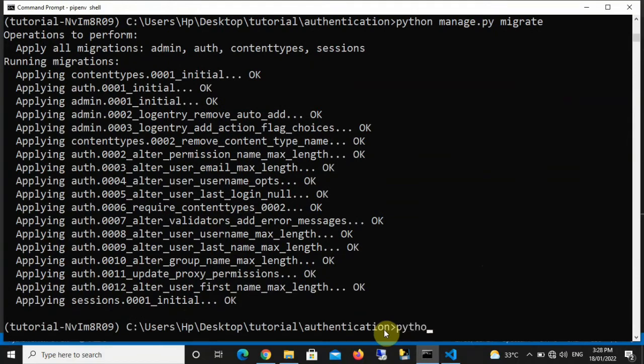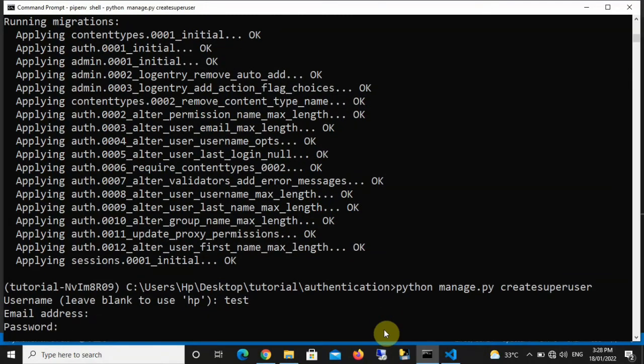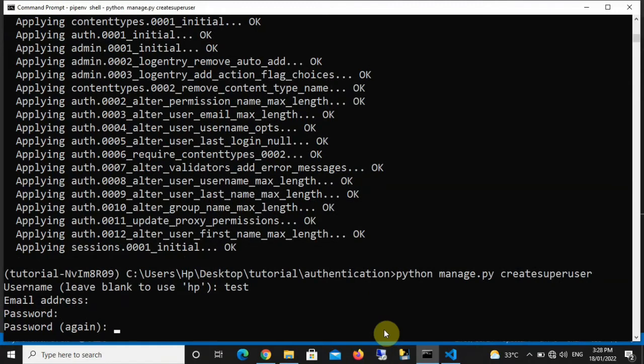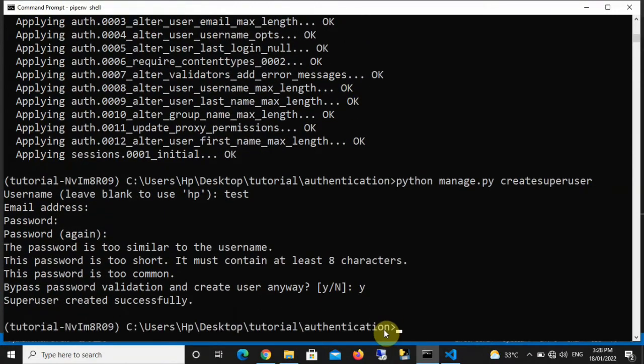So now let's say python manage.py createsuperuser. I hope I spelled that right. Okay, yeah, it's asking us for a username now. So I'm going to say test. I'm not going to put in an email. I'm going to put the password as test. And then I'm going to say y. So now it says superuser successfully created.